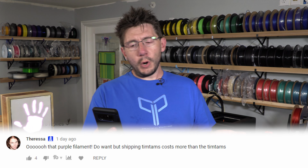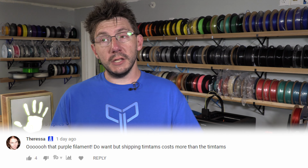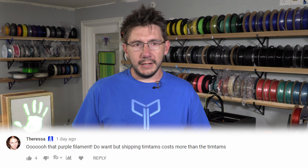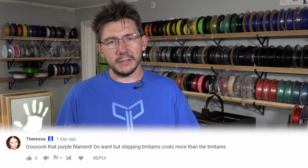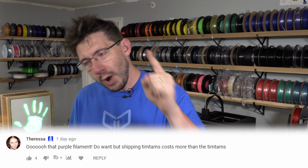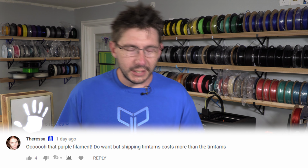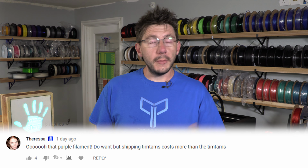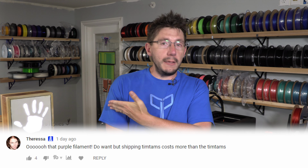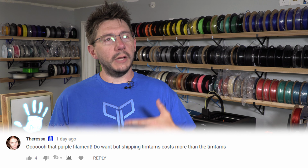Teresa says, ooh, that purple filament. Do want, but shipping Tim Tams costs more than the Tim Tams. And it's true, Teresa's down in the land down under. Tim Tams are a very tasty treat that they have down there, and I think in other various places. We have some here in the U.S., but I don't think they're made with the same chocolate, so they're not as good. But it's widely regarded as being criminally expensive to ship anything to or from Australia. That's where her Tim Tams comment came from. But any of those filaments back there, shipping that to Australia, I would probably have to saw off a limb and sell it on the black market to get to her, which, not necessarily totally opposed to, but I do need my limbs.